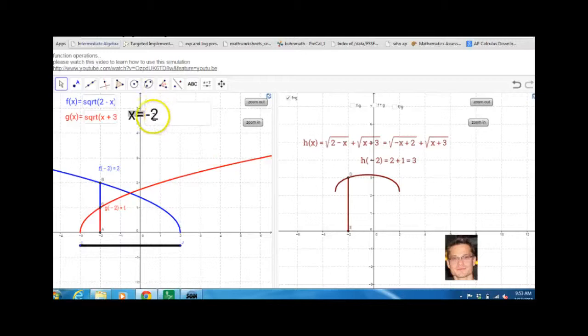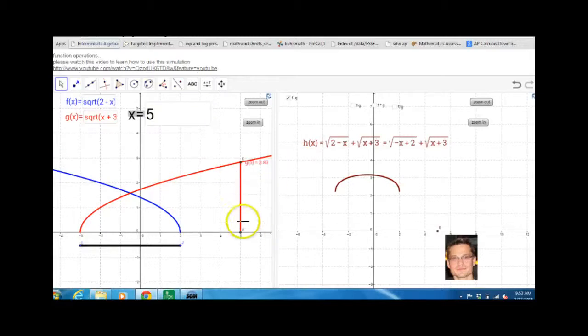So I can do that for all the x's that I want. So negative 1, that will be over here, and so on. But what happens if I pick negative 5, for example? As I said, well, you can see it here. Let me put another one. Let's say 5.